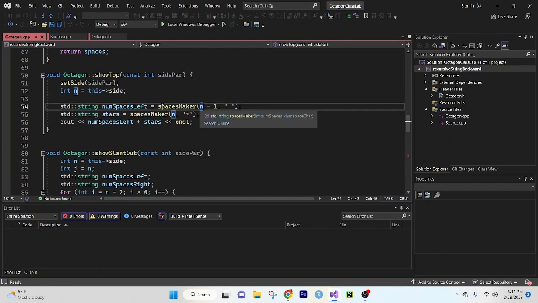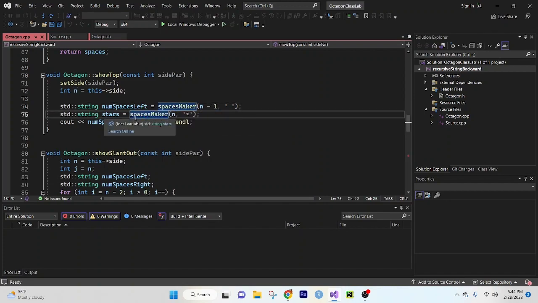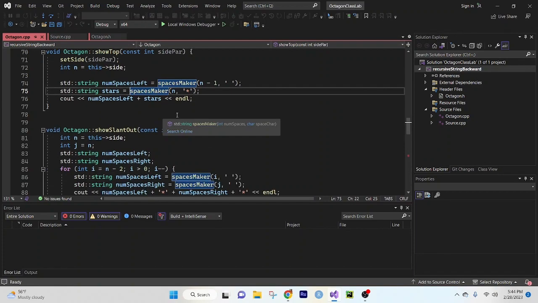So I create a string that stores the number of spaces before the star, and a string that stores the number of spaces after. But in this case, because it's that first row, all of the units are filled in with stars, I don't do that part. I just put stars. And then I don't need to care about what happens after that. And that will display the top.